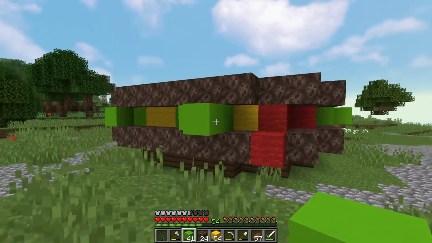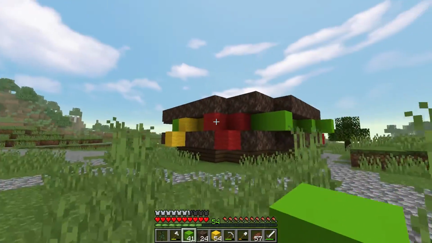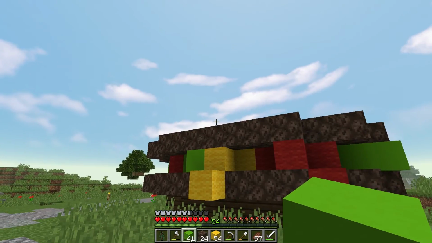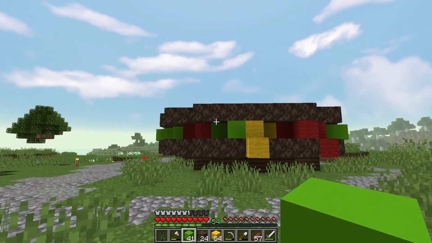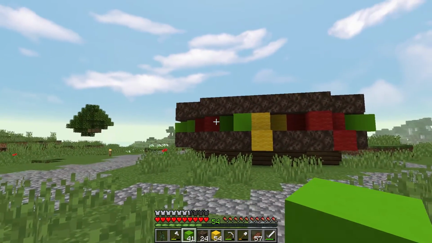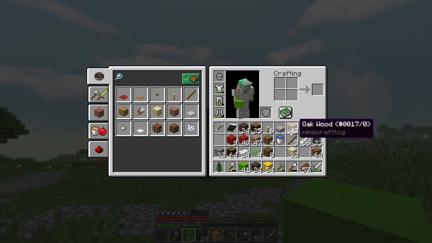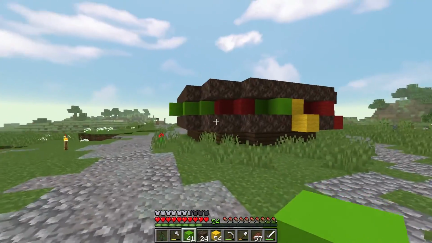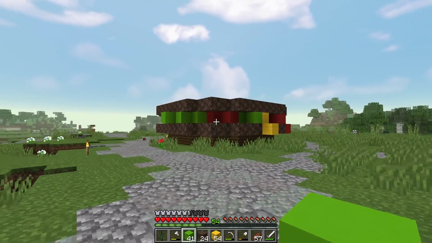I think if we did another layer of toppings on top of this patty here, maybe that might help it. So another layer of this and then the bun. I think we'll do the bun with oak wood here. I harvested some before the video for once. So yeah, I hope that helps it out a little bit.